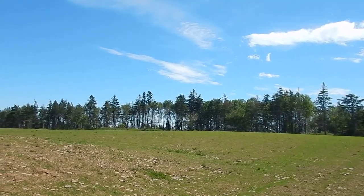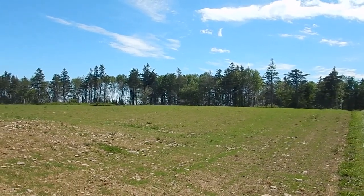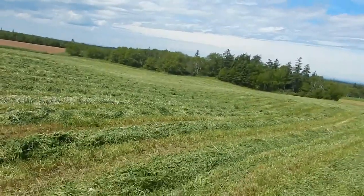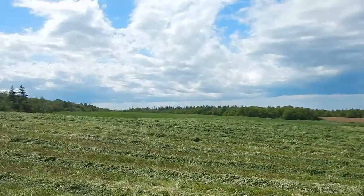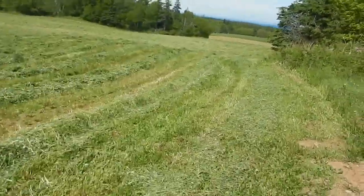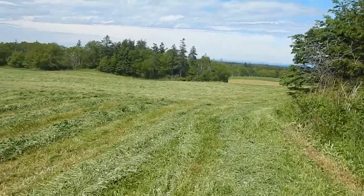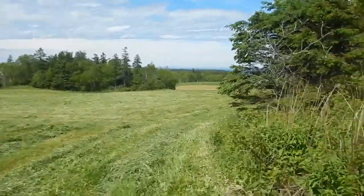Yeah, there's another field over the side of those trees — James Field, it's called. Don't ask me why. There's another field way down that way too. I don't know what they call that one — it's kind of V-shaped. It might be the V. There's a field called the V. I don't know if it's that one or not — there's another V-shaped field too, which is down this way further.